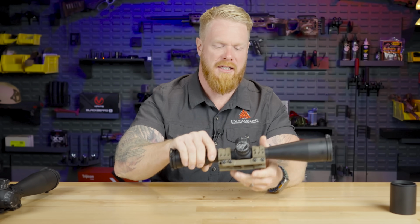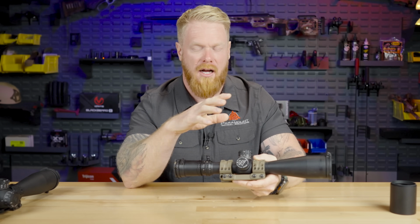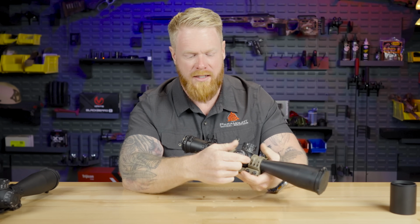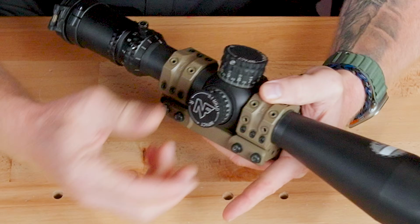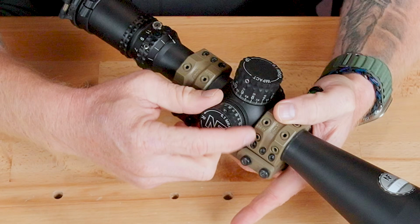All right, so let's talk about the other thing that has kind of bothered me, and it's been kind of a big deal to me when it comes to the ATACR line, is the fact that we don't have locking turrets with neither windage or elevation. Especially with windage, I would like to see at a minimum a locking turret on that. Now this does come with a turret cap that you can screw on there, and then you have to uncap it to make your adjustments.